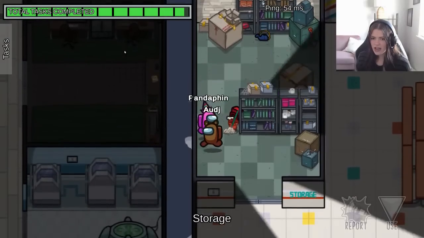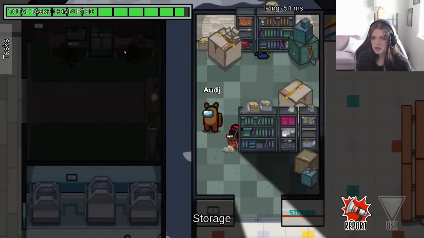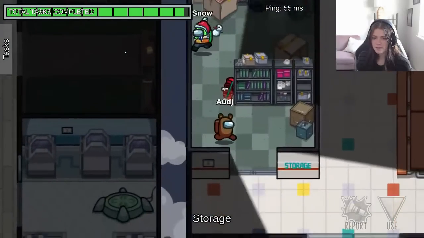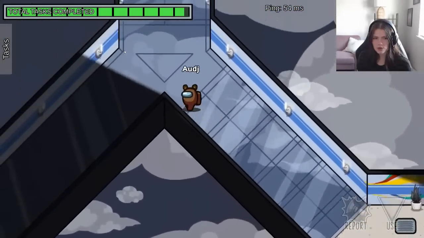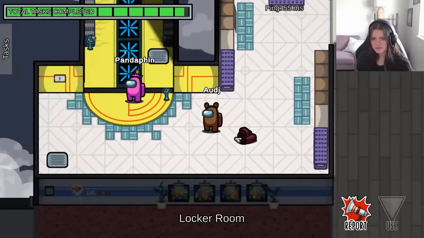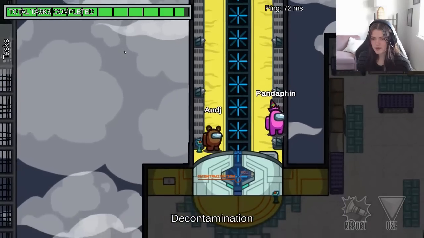How did Red just die? Wait, how did Red get out? Huh? Wait, is it Snow? Yeah, Snow's the imposter. How did Red die? It was just me and Pink in here. Is Pink also the imposter? I'm pretty sure there's only one imposter, though. Huh? Are you also an imposter, Pink? I think I only set one person to be the seeker.